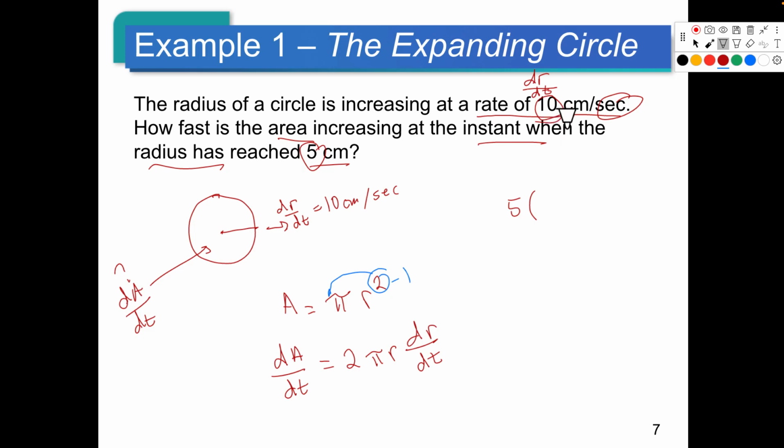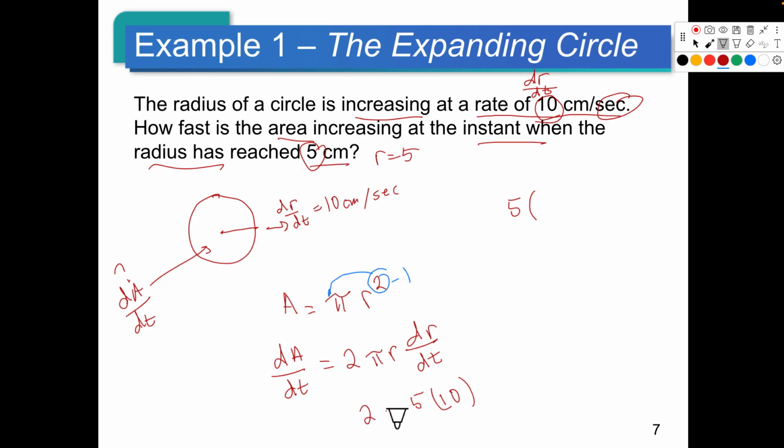How about that 10? What is that 10? It's dr/dt, because the radius of the circle is increasing at a rate. So as we said, this is dr/dt. So we come down here, dr/dt, that's now just the number 10. Nice and smooth, right? It's not dr/dt anymore, it's 10 at this particular instant. What else do we know is happening at this particular instant? Excellent. At this particular instant, the radius is 5. r equals 5. So we come down here, we see an r, we can put a 5.